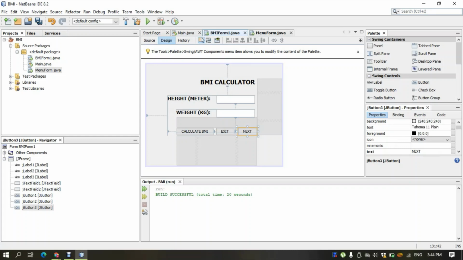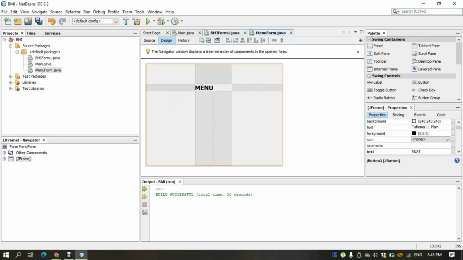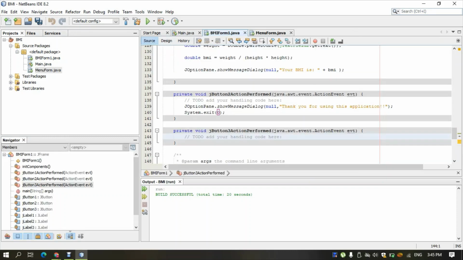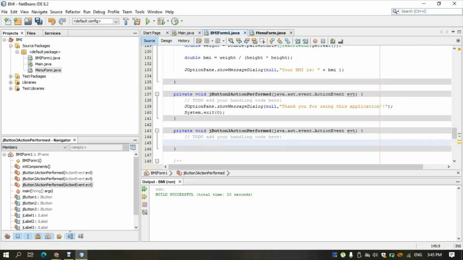Now, in order for us to show the menu form whenever a user clicks on the next button, we assume that it should be under this button, and the action performed under this button. So you double click on the next. We're going to include the code here. You have to observe the name. If it is menu form, you have to call the menu form constructor.